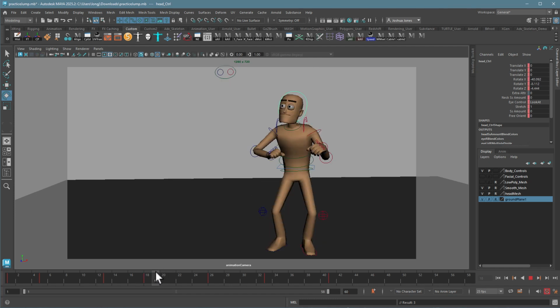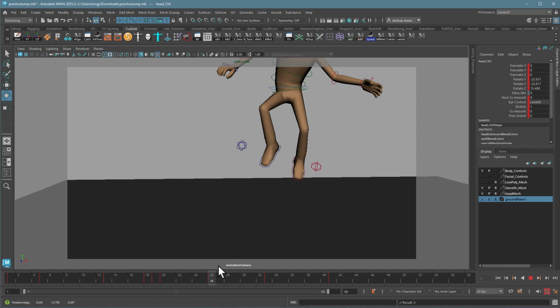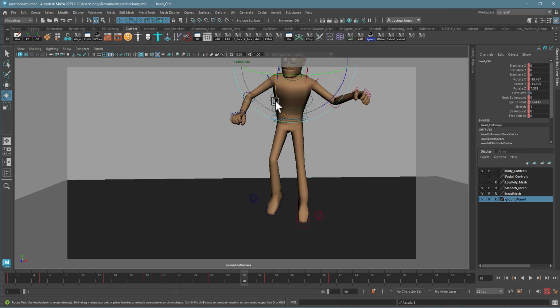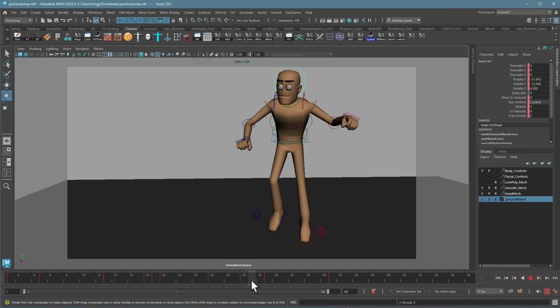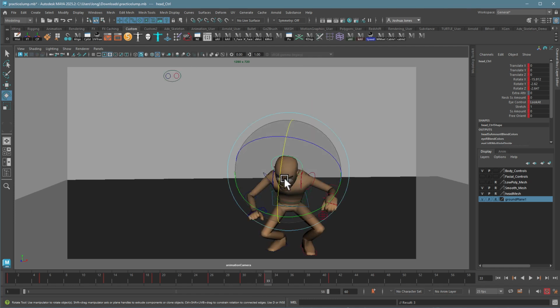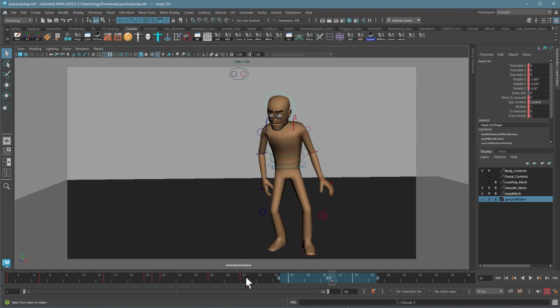When he jumps up, for sure, I'm going to want to create some drag on the head. So maybe just a couple frames worth. When he comes down, I'll add drag the other way again. Now in this case, for us to actually see his head swing, I'm just going to have to take this key here. I'm just going to drag it and give myself a little more time. In fact, on both these keys. So I'm just going to give myself a few more frames.